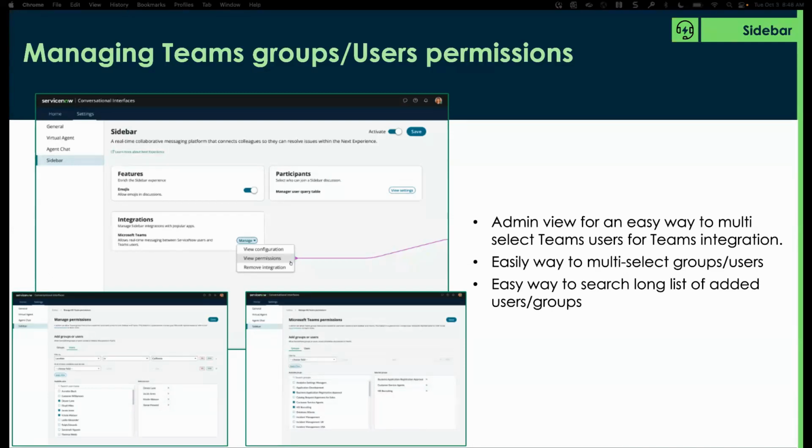So what this does is now your admin doesn't need to do a manual step. They can directly go to the sidebar console, as you see on the top screen. For the integrations level for Microsoft Teams, when they click on Manage, it shows the third option as View Permissions. When they click on View Permissions, all the Azure users for Teams will be displayed in this Manage Permissions, and they can search for a particular user. They can do multi-select or single select, and add them for the sidebar, providing the access, not only for the users but also for groups. If there are groups available within Teams, the groups are also pulled into ServiceNow and they can select and add them easily. This saves time for the admin and makes it easy for them to make these changes whenever they want to reduce the access for Teams users.